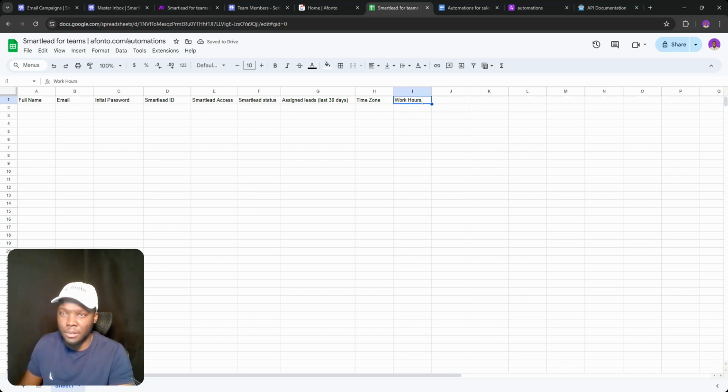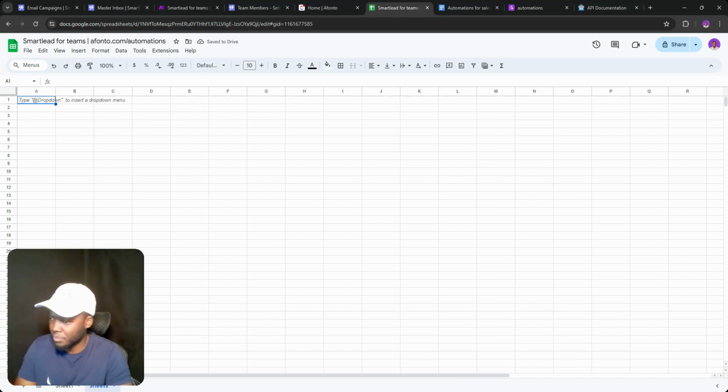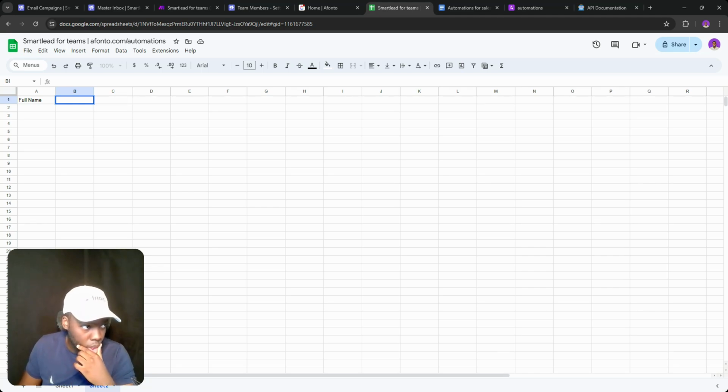Break time. You would actually not even track work hours in this type of manner. You would track it in a different sheet, probably, right? Where every single one of your employees, let me show you. So this is sheet 2. This is going to be the work hours, and you've got the full name, and then you've got time zone.